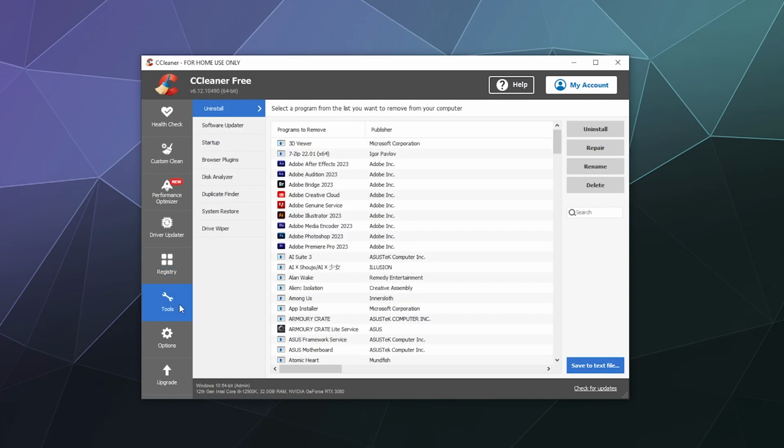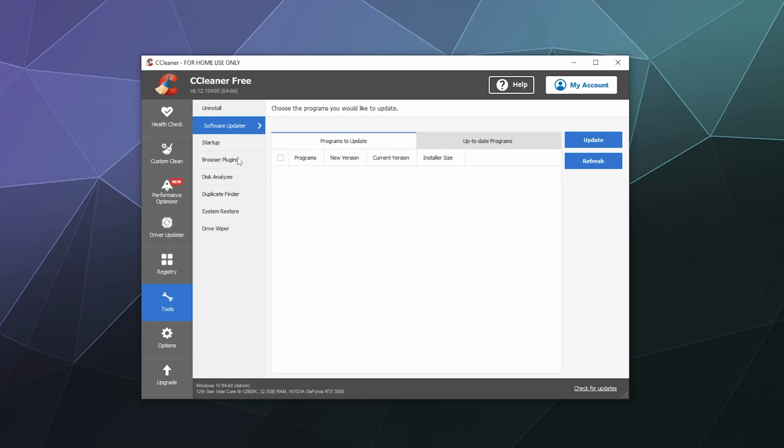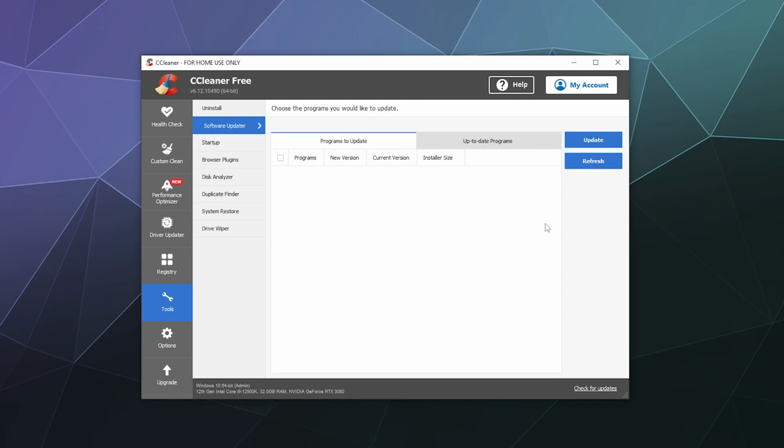Some of the other stuff that they've got is this tools thing here, which allows you to go through and manually uninstall programs. This is like the list version of the manually update stuff. Oh, it's having a moment. Okay. So as you can see, it does lag a little bit as it's trying to get together the list of programs on your computer that you might want to update. And it did have to scan it earlier, so that does make sense. Like, it's got to be like, okay, here's all the software on your computer. Here's our list of the version numbers. Do you need to update any of this stuff?